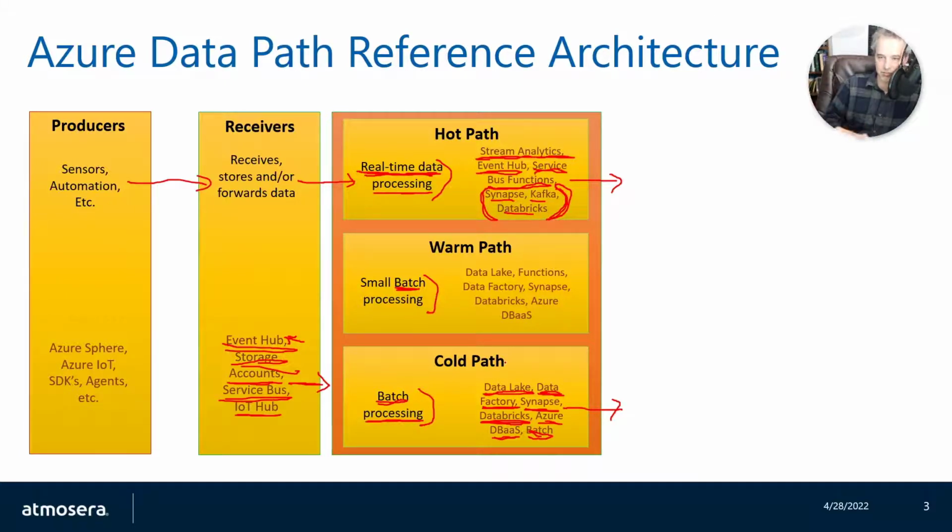So it's going to be processing probably hundreds or thousands of messages versus thousands to millions of messages like down here. But this one has a little bit of overlap with what you would expect to see in terms of the style of processing. So it looks kind of like a hybrid between HotPath and ColdPath, and it uses a lot of the same technologies. So again, you can use a data lake in this one, where you read it out of persistent storage, but you can use Data Factory. You can use Databricks and Synapse, any of these more cold oriented ones, but you could also use functions too. So functions can respond to, you can use functions up here in HotPath.